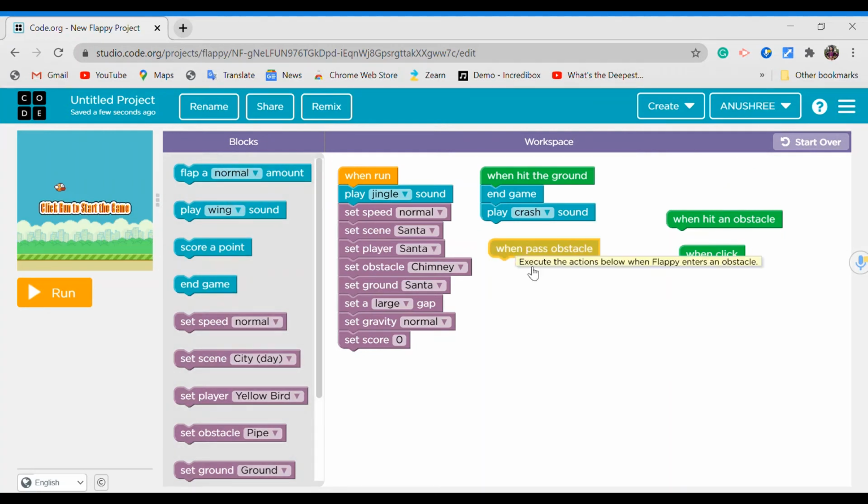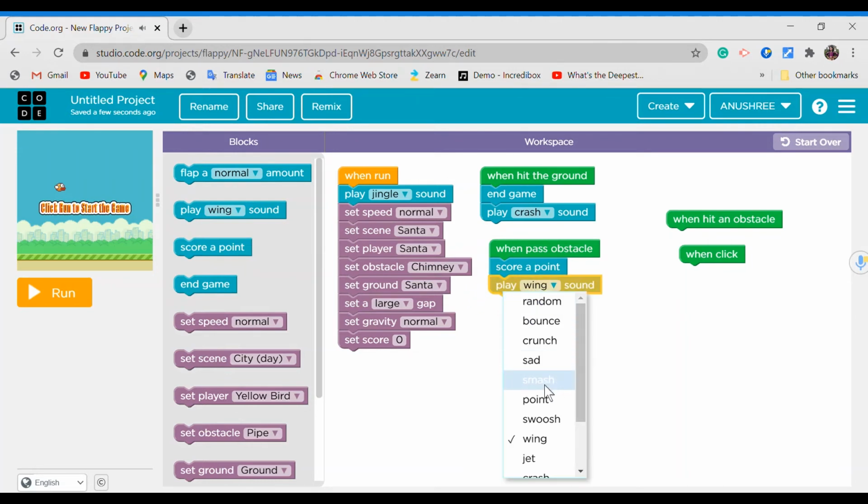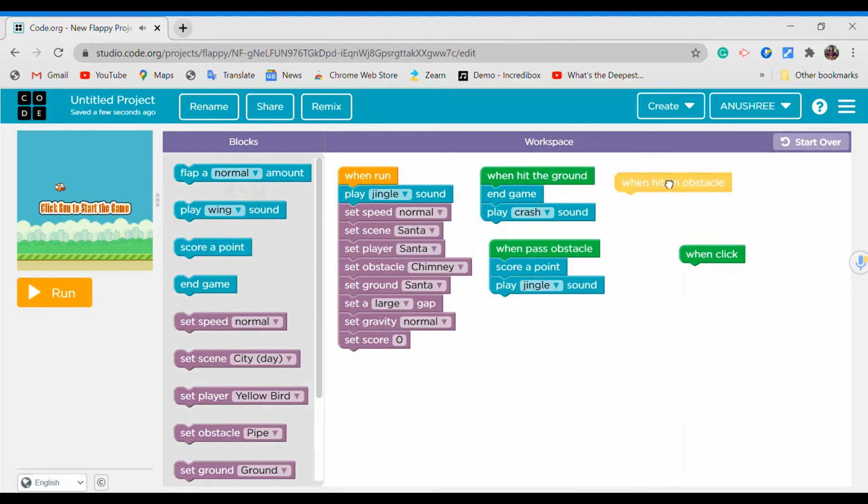So next we're going to be coding the when pass obstacle block. It will have to score a point because you pass the obstacle, just 1 point though. And then you need to play a jingle sound so it'll be more fun. Then, when hit an obstacle.